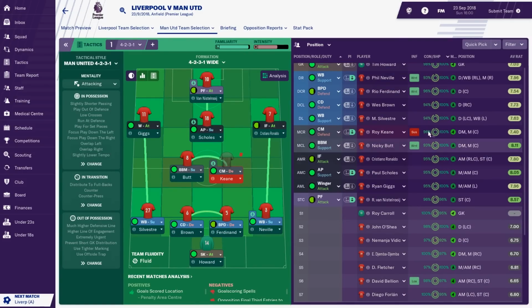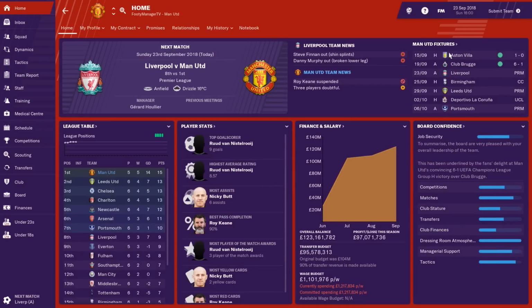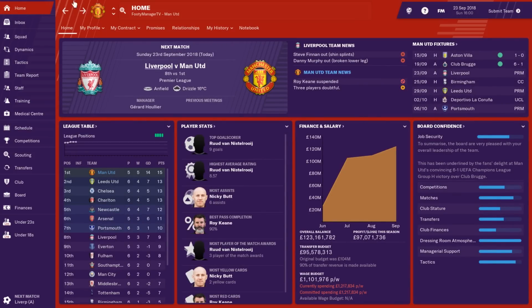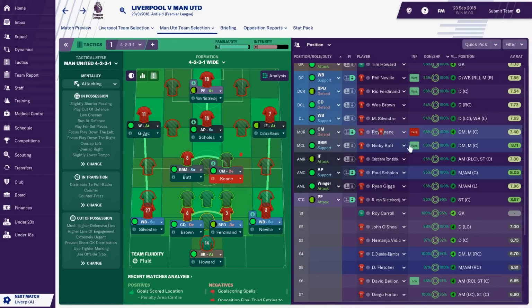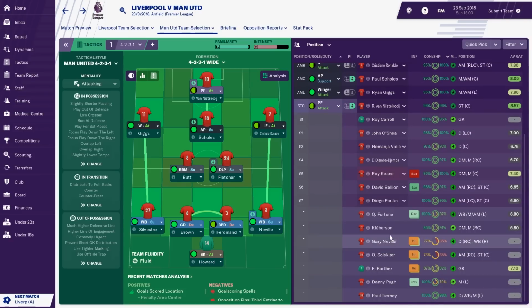Unfortunately, Keane is suspended. Why, with the amount of yellow cards he's got? I don't know. He had a red card. Why could he play the last match? Oh, because it was Champions League. Obviously, that makes sense. Yeah, I was going to say, we're going to have to be without him. Let's just start Fletcher here, the young lad. He's young here, so maybe we'll bring in Kleberson there, just another central midfielder, but yeah, the rest of the team is strong. Wasting no more time.